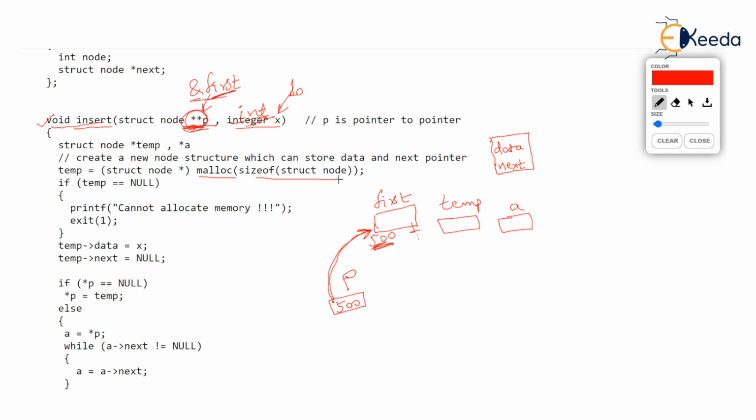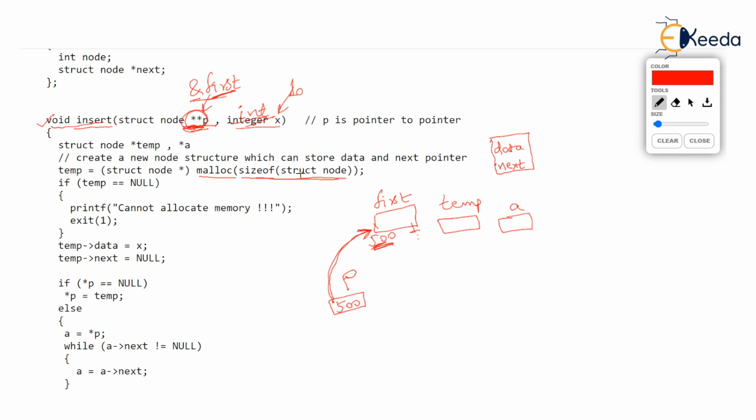Maybe data is an integer, so it consumes 4 bytes, and next is a pointer, which also consumes 4 bytes. So 4 plus 4, the allotment will be exactly 8 bytes, isn't it? But that depends on the platform machine on which you are working. Importantly, the amount of memory allocated will be equal to the size required by one node.